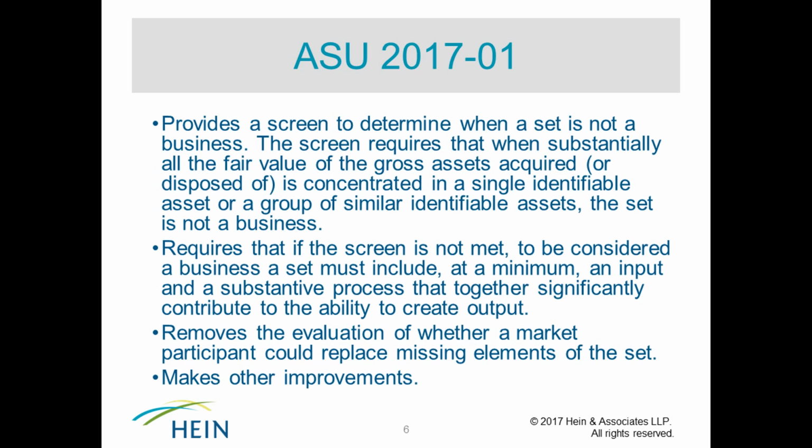And really, I think most people looked at that and said, well, that feels a lot more like an asset acquisition than it does a business combination. And this screen allows us to essentially apply that logic to it. It also made a few other improvements. The concept that you can go out and look at whether a market participant can replace a missing element to create the output, they've got rid of that as well, and they've made some other improvements there. So good news for us that they've looked at what we've done and decided to make it a little bit easier to call something an asset acquisition as opposed to a business combination.